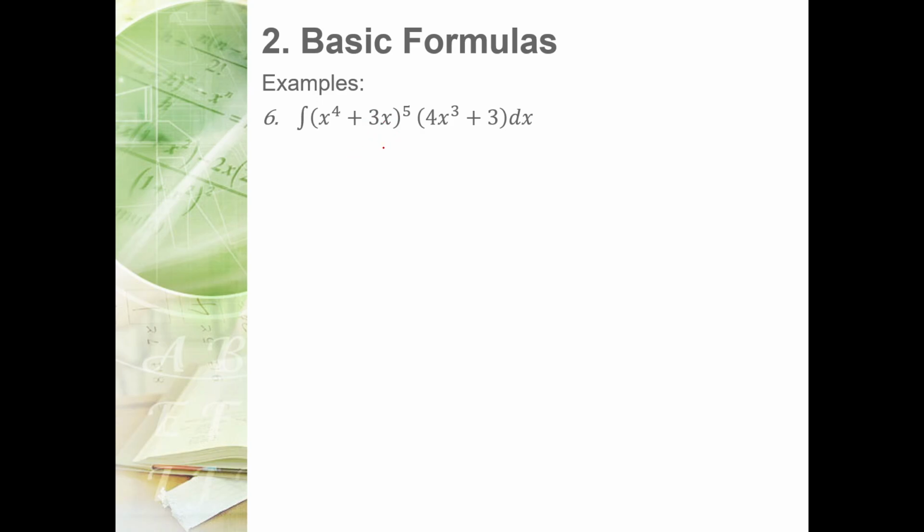Now, of course, we can just go with the basic formula. Since we have a fifth exponent here, we can utilize the exponential rule, right? But how do we go about the exponential rule of integration? Our formula is the integral of u to the power of n du. Meaning we have to replace this one with u. Some of the terms here will be u. Then our du here is, instead of dx, du. And obviously our n is 5.